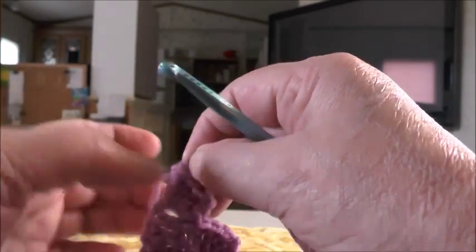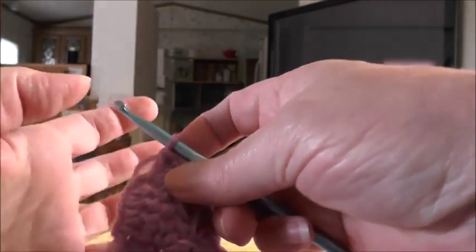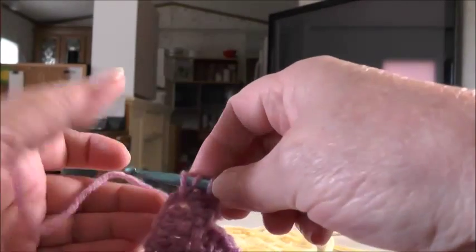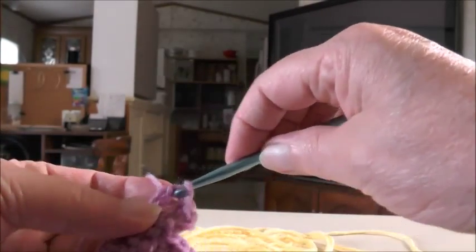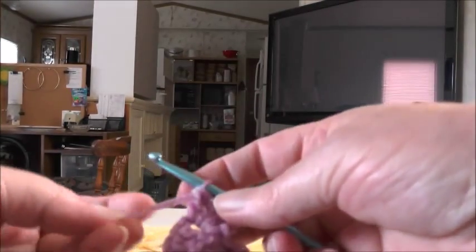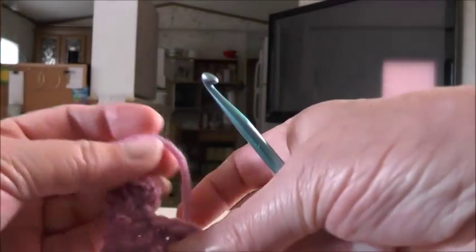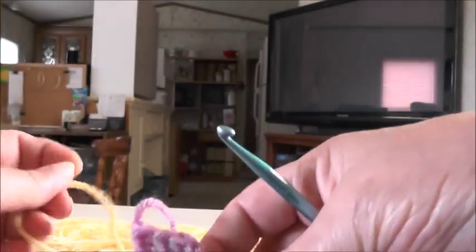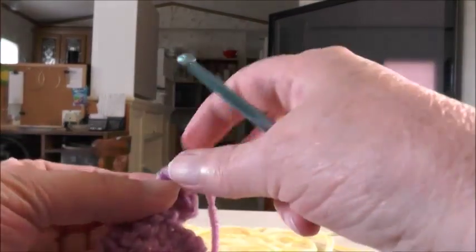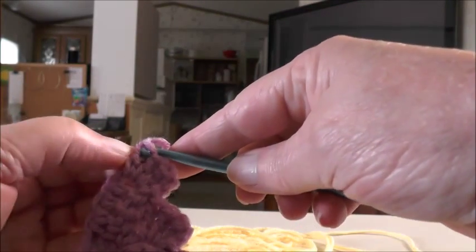Hopefully this is showing up in the camera like it should. Okay, on the last double, bring it through and through. Okay, now there's your double. And then I just bring that through one more time and it's done. Now, to add on, I take the new color and I go down through these two stitches right here. This one and this one.